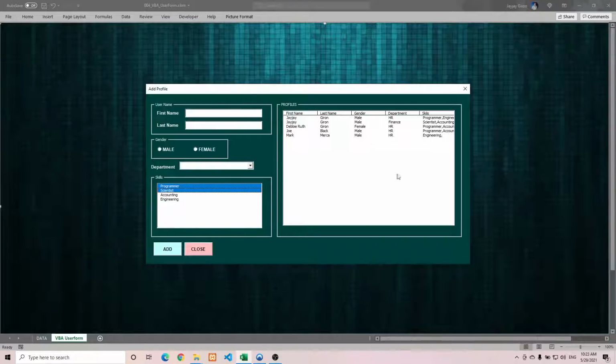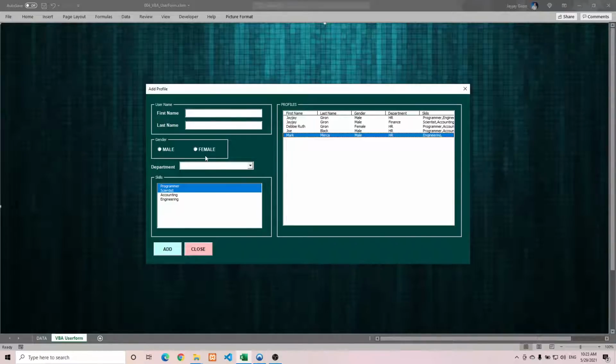And then we also have another list box in here where all the profiles that we added should be showing. And then of course we also have a command button that, once we press it, will trigger some action. All the data that we add on this user form will be saved in a worksheet of this workbook because I don't want to make this complicated. We will not be using a database on this one. We will just focus on the user form, but at the same time, I'd like to share with you how we can store data from the user form into our Excel worksheet.